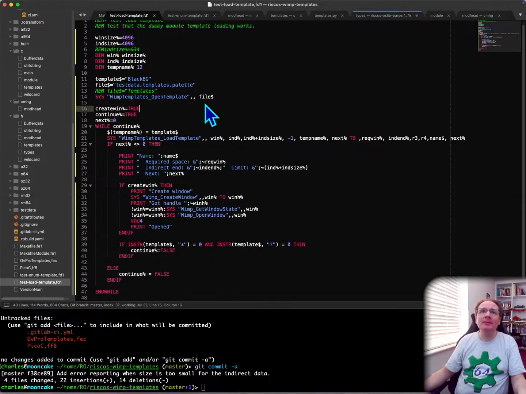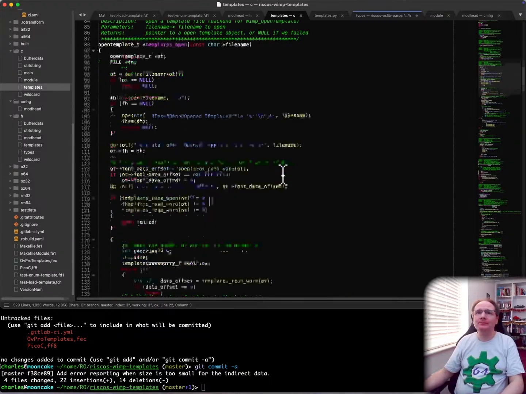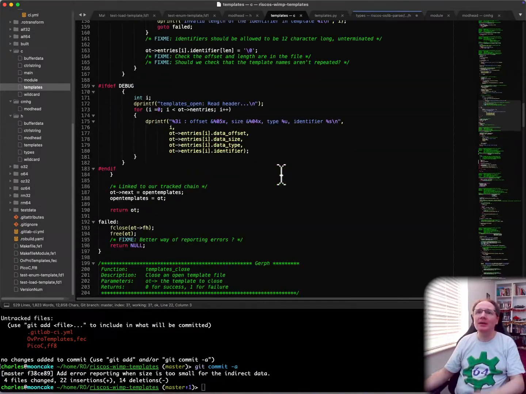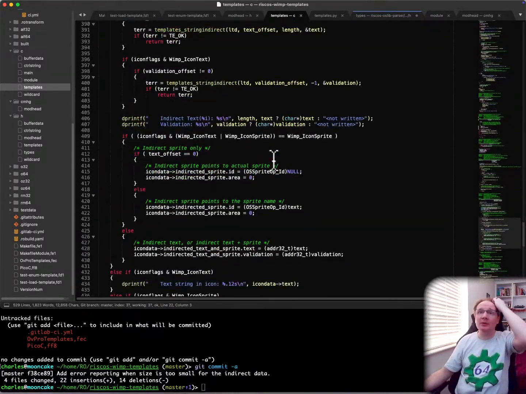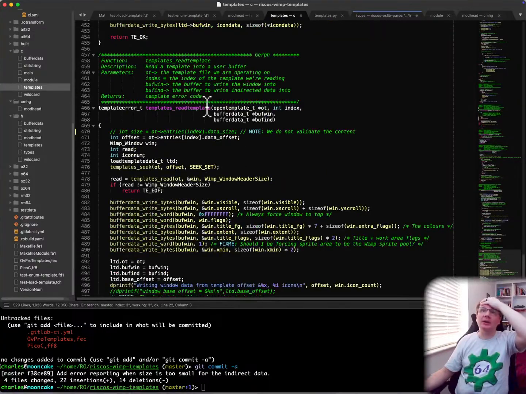I'm not sure. Because if we have a look in here and we look at the load code, so that's this code here, read template, we just continue on blindly, regardless of what the information is, and that's not right. We shouldn't do that.